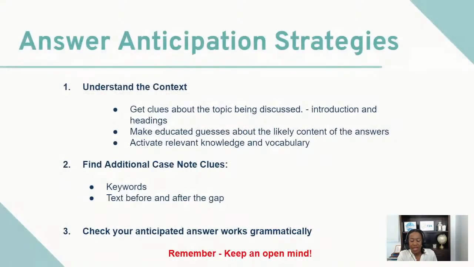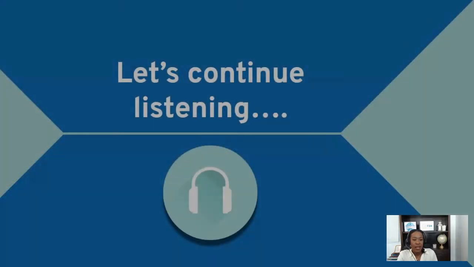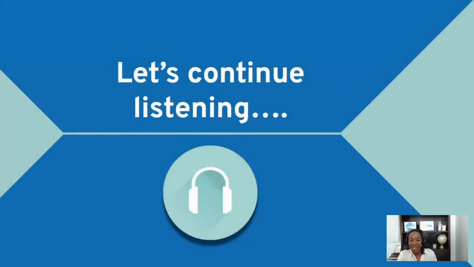Okay, so let's remind ourselves again of the answer anticipation strategies that we need to use. The first is understanding the context. The second is looking for case note clues. And the third is just making sure that the word or phrase that you have anticipated works grammatically. Let's continue listening and finish this exam paper.